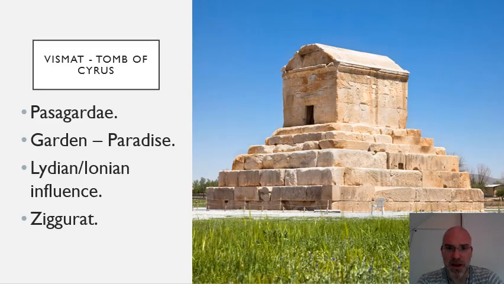This has the outline of what's called a ziggurat, these stepped pyramids that you can see below the tomb there. So it's an interesting building in many ways. It shows a whole variety of cultural influences and a cultural mishmash, and perhaps Cyrus, or at least the builders of his tomb, acknowledging the complex cultural interactions that make up the Persian Empire.